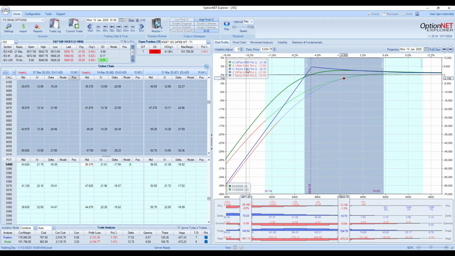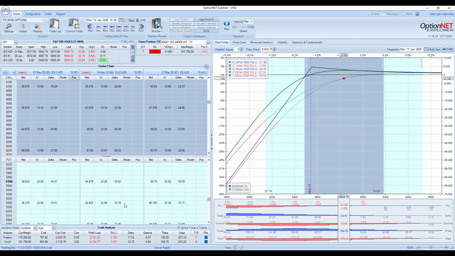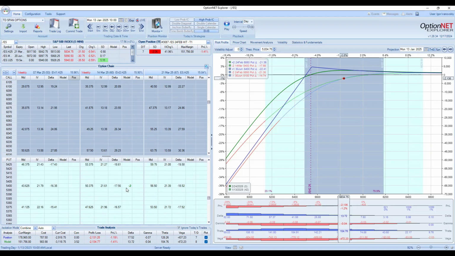I just need to collect enough credit from this put debit spread to pay for the adjustment on the naked puts. Right? So if I'm rolling this naked put down maybe 50 points, maybe 100 points, maybe I'll roll it down and out one more week, right? So for example, if I was to roll this 5,400 and pay $50 for it, I'm rolling it down to 5,300, also size the same, two contracts. So I roll it down 100 points and out one more week, right? So I go from 60 DTE to 67 DTE.